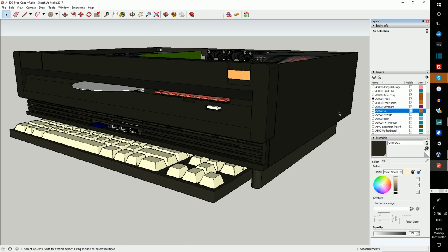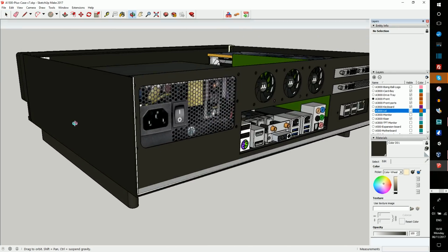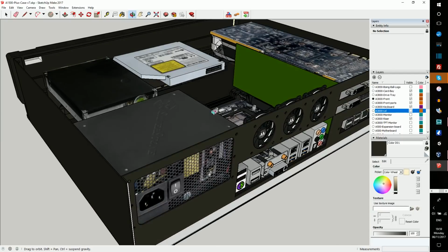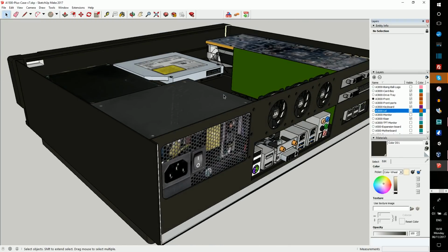So anyway, there's an update. I will come back with more information later on. I've still got a fair bit of work to do on this. I'm trying to remember what the work is, but I've got to do the buttons and so on, and then I've got some real testing to make sure all my sizes are accurate.